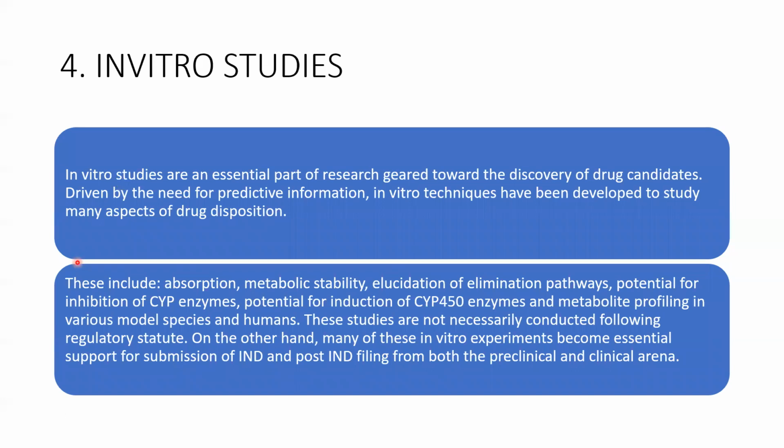In anti-cancer drug discovery, there are cell lines available for each cancer, and the drug is used against each cancer to check whether it is effective. For diabetes also, they study with different markers that are already available. The in vitro studies sometimes also include the study of absorption, how the drug is absorbed, the metabolic stability of the drug, and elucidation of the elimination pathways, which depends upon the type, etc.